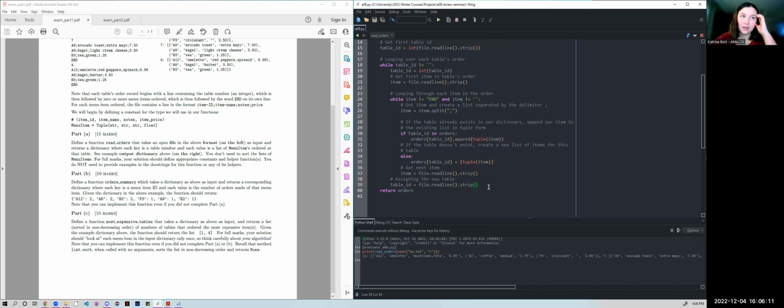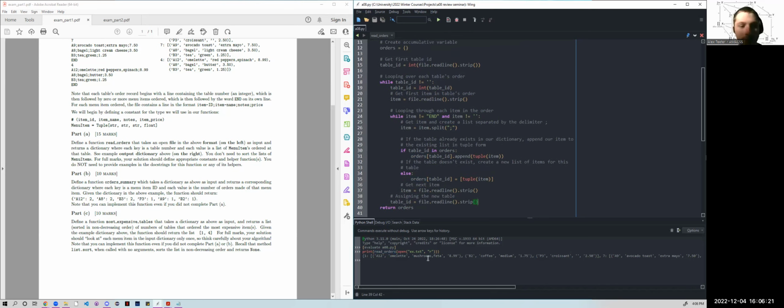But in the real world, you're not going to want to leave print statements inside of your functions unless that's what the function's doing. Most of the time print statements are kind of used for testing. So you could do part 1 equals read orders, open this. You set it equal to part 1, and then you can print part 1, and it should be the same.